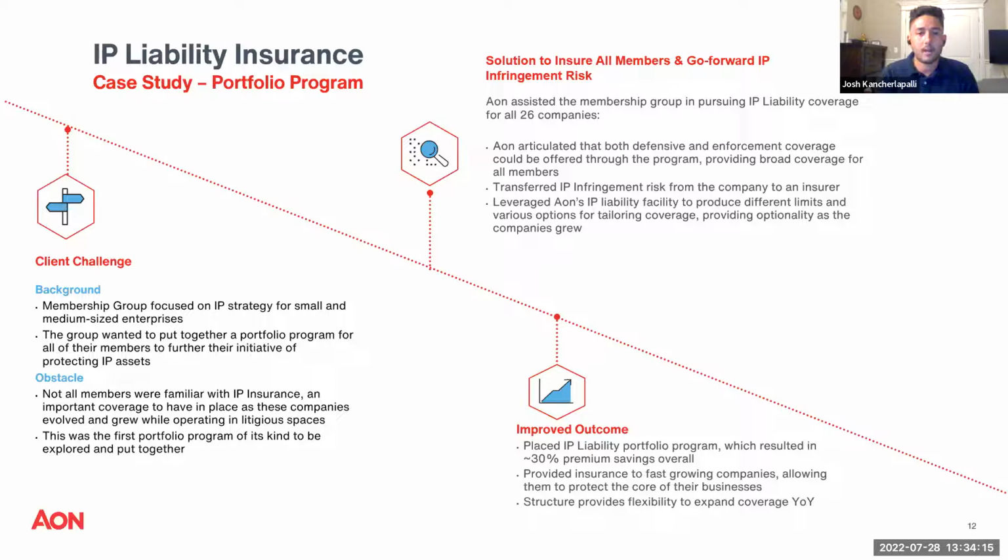And then following those, we were able to provide them with several different coverage options from a few different insurers. And it really showed the ability to tailor coverage to what really best fits you, your company, and or your organization, such as NGen. Once that organization was able to pin down which option best fit them, we were able to save all 26 companies roughly about 30% in premium. And not only was it able to keep the window open for more companies to join year over year, but it also protected the companies' assets as well as the contractual indemnity.